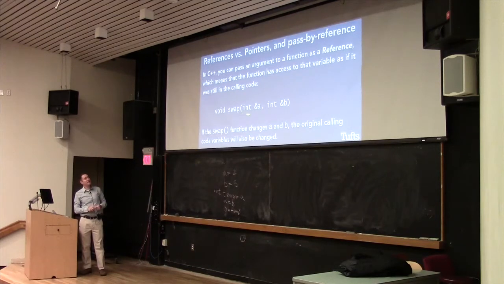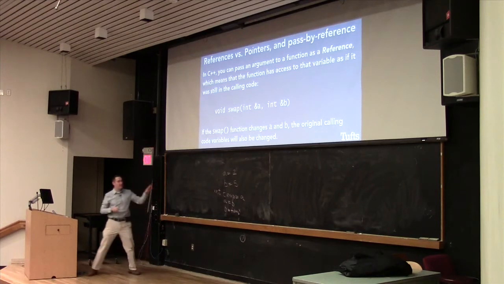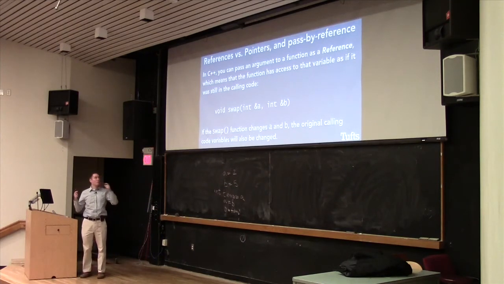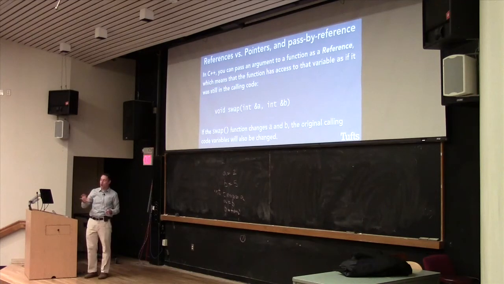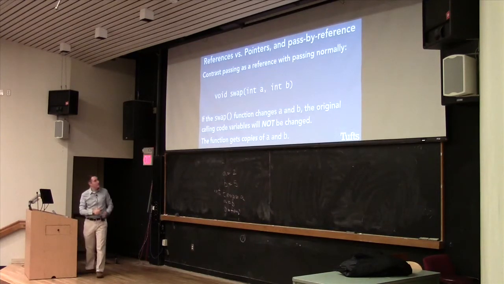If we declare it like this, what it's saying to the program is, give me a reference to the original A and B. In fact, I'll leave it as A and B out here, but give me a reference to that, meaning that I can go and adjust that variable itself. Okay? You can change the value, and that will be reflected in the original calling function by doing it this way. Let me show you a way that it won't work.